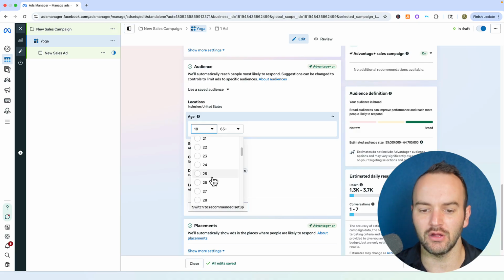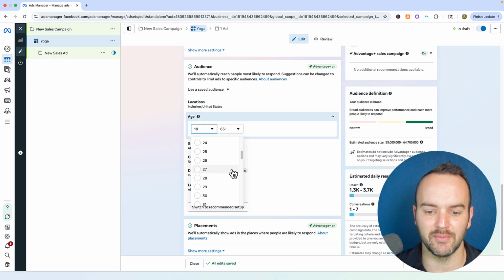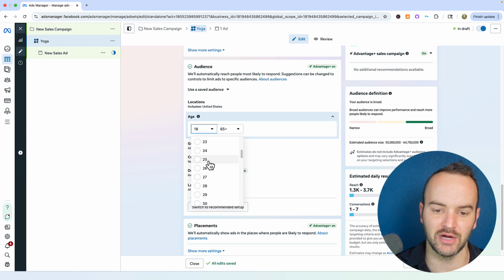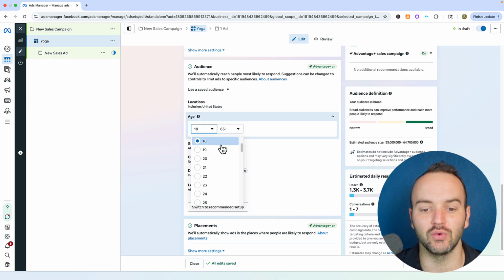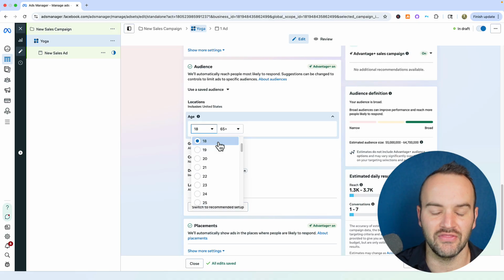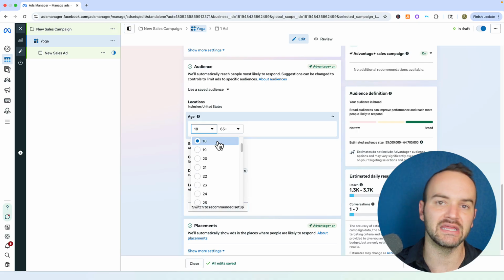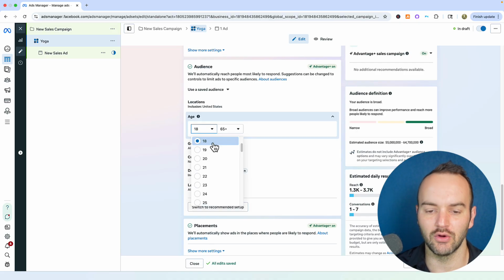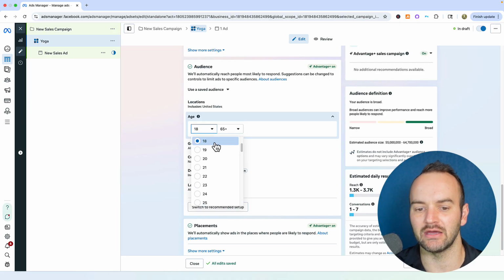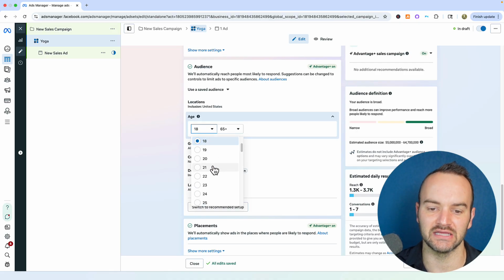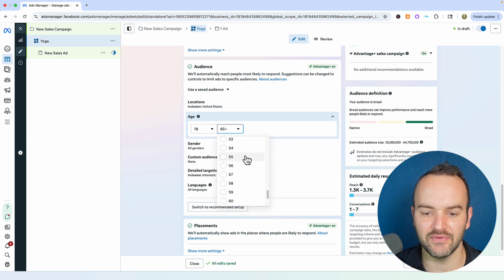So for a lot of businesses out there, it's kind of just setting a minimum of either like 30 if it's homeowner services, 25 if it's a product where you're really looking for orders over $100 consistently, 21 for everything else, and then 18 if you are able to profitably run to 18. That's great. You probably have an offer that appeals to that age group, or you're at least creating a marketing angle that is allowing you to reach that lower age segment. But in general, getting orders over $100 from 18-year-olds is something that you usually can't rely on.